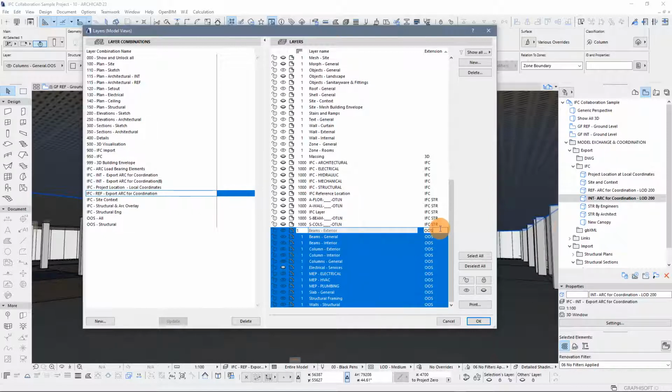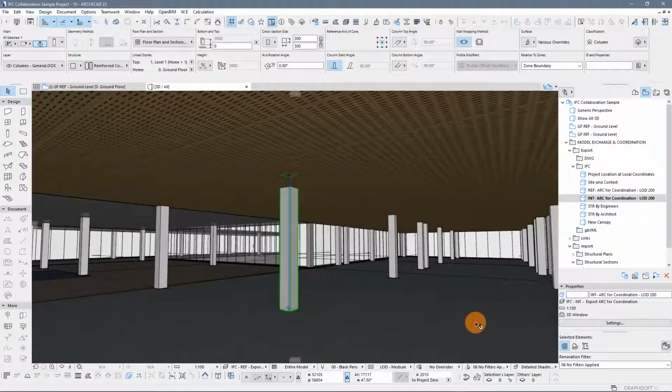So typically I use an acronym for that. There's no magic in this. That's not a standard coming from anywhere. That's purely my own personal preference, where I say OOS, out of scope, so I add that to the extension of the layer. So I know that anything that I model within the OOS layers, those are things that I have for reference, but they're not really under my scope, or the scope of work that I have. So I can easily switch them on and off as needed, depending on what I need to display.